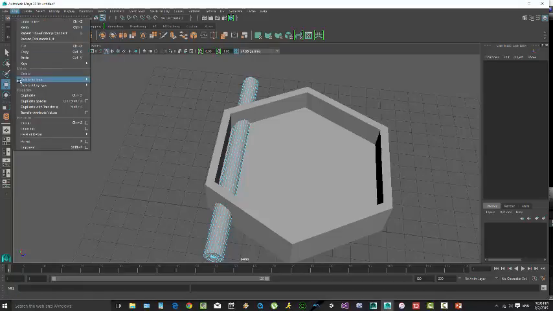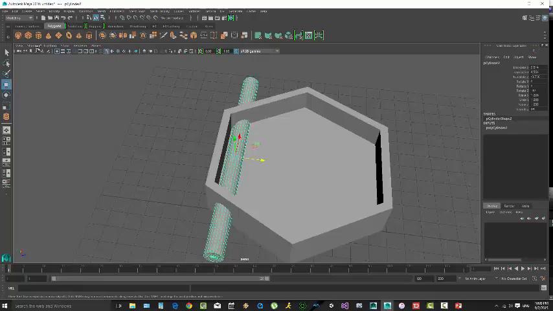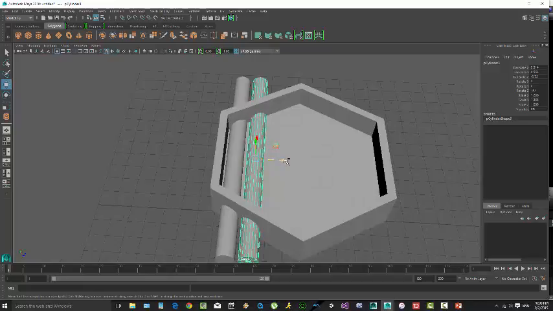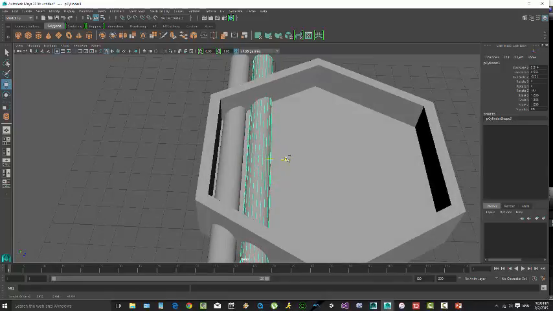Okay? So we go to Edit, Duplicate. Well, didn't have it selected, I guess. Okay? Make sure you have the object selected, Edit, Duplicate. Now, it looks like nothing happened, but what has actually happened is you've created a duplicate in the same exact position at the same exact rotation with the same exact scale as the one that it was duplicated from. So if you just move it to the side or rotate it or make any adjustment at all, you'll see that it's no longer on top of the other one. So we can move this over and judge the distance that we want to use.